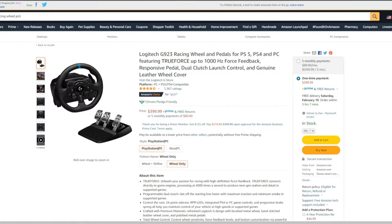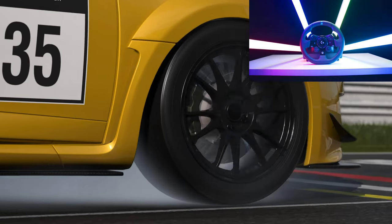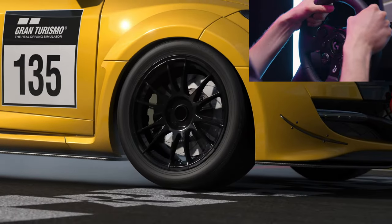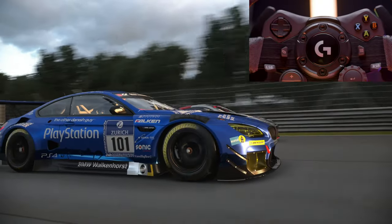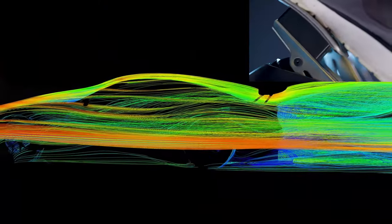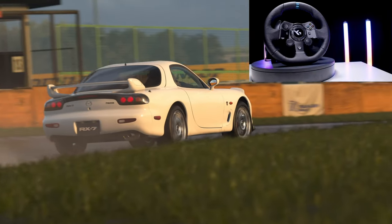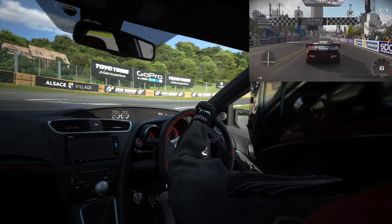The third wheel is another one from Logitech, the G923. There is an option that comes with a shifter that I would highly recommend getting if you ever want to get into drifting or own a manual car. It's very similar to the Logitech G29, but it has TrueForce, which gives you a much more accurate feedback when using the wheel. It connects directly to the game engines and processes 4,000 times per second to produce an extremely realistic experience. This is going to cost you $400 for the wheel and pedals, and $457 with the shifter.